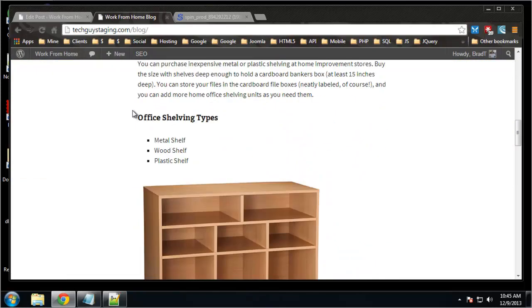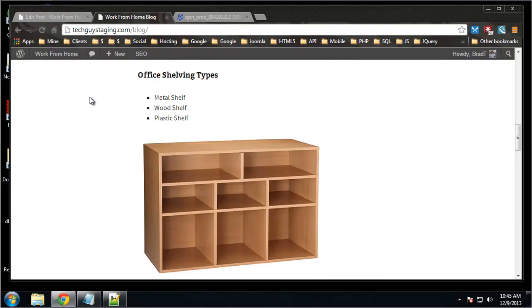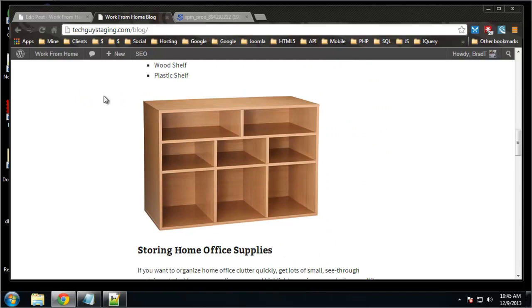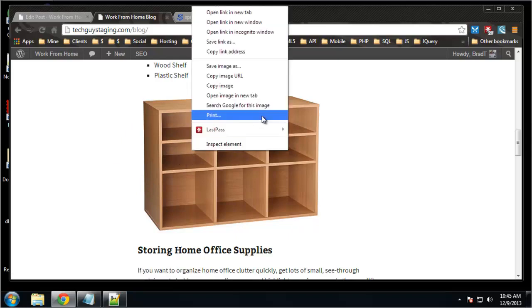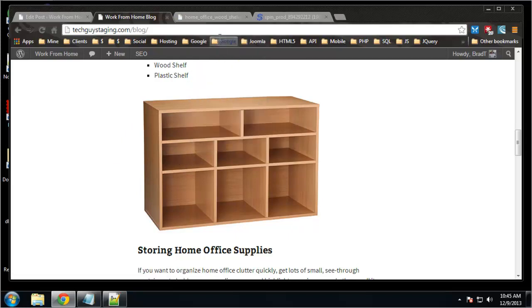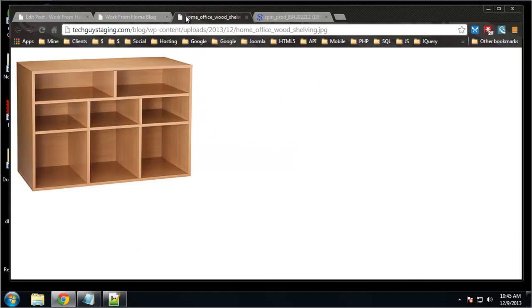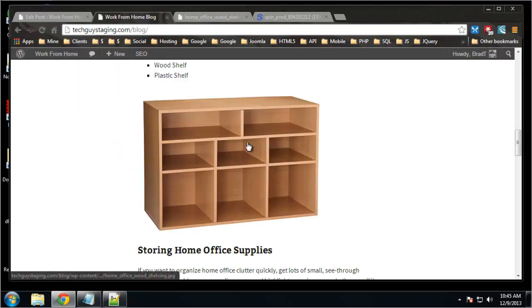Alright, I don't know what that was about, but here's the image. So it looks good. It's not grainy, it's not blurry. We can open it up in a new tab, and you can see the title has the optimized image name. So that's really it. That's how you can optimize images for SEO.